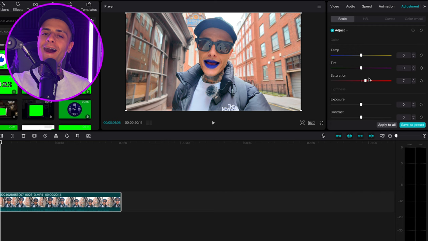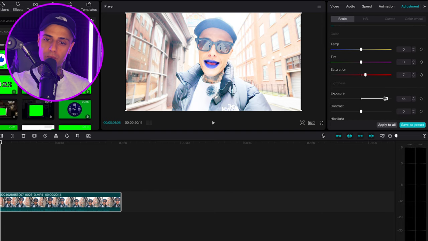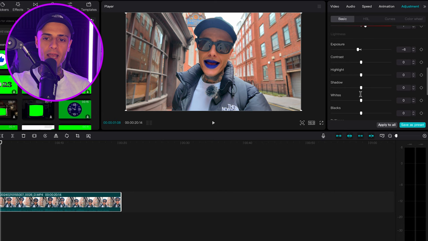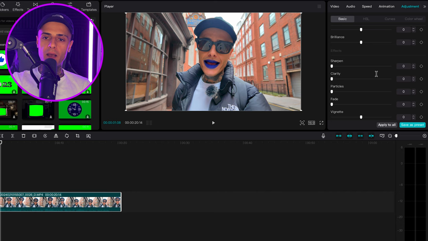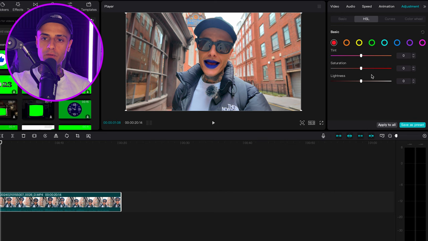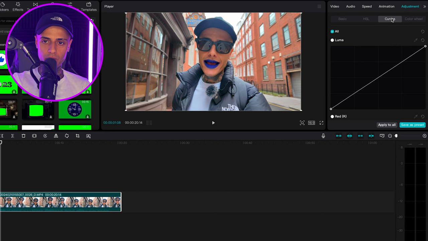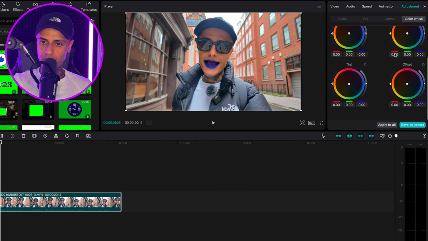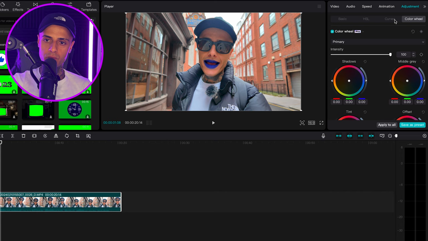We definitely don't want to turn the exposure up. So probably want to bring it down a little bit. But yeah, anything you would expect there to be with the color adjustments is here. Sharpening, highlights, shadows, all of that stuff. You've even got hue and saturation stuff as well to play around with. And if that wasn't enough, you can mess around with the curves as well. You do have color wheels, but it is a pro feature. So you can still do the basic stuff without the color wheels, but pretty cool.